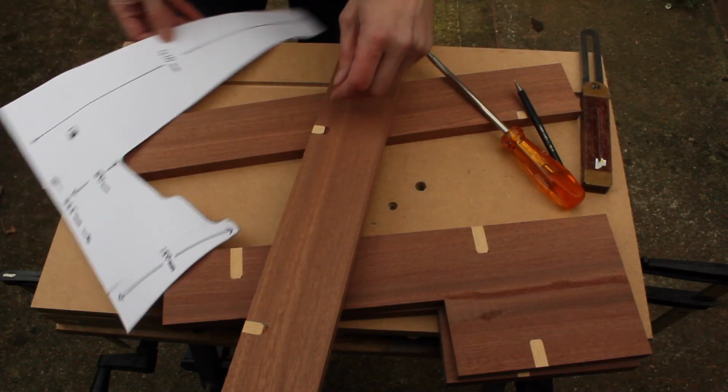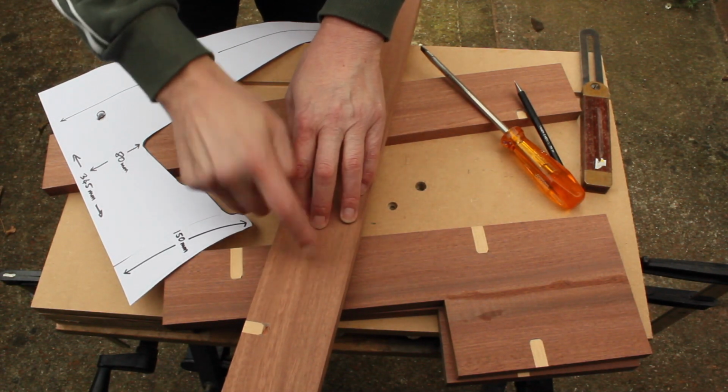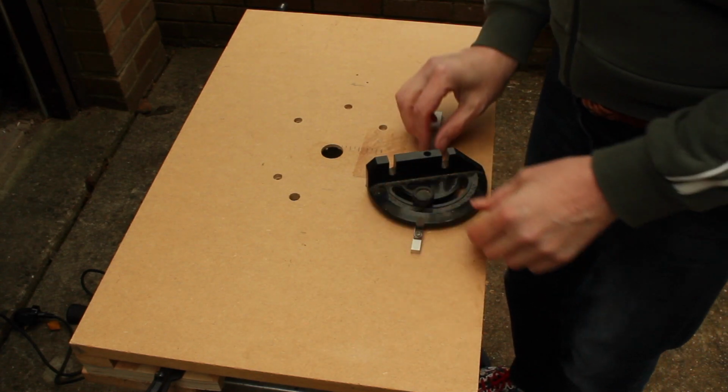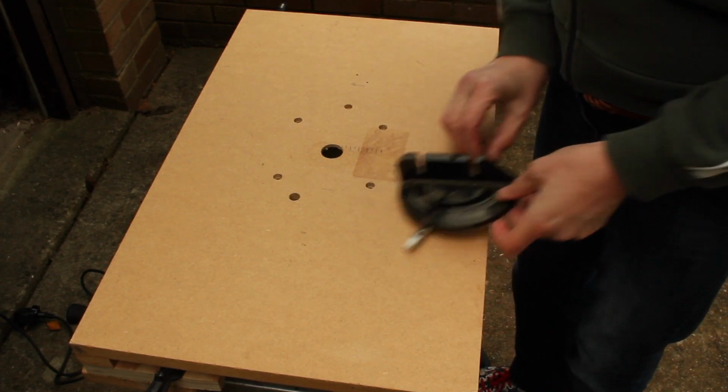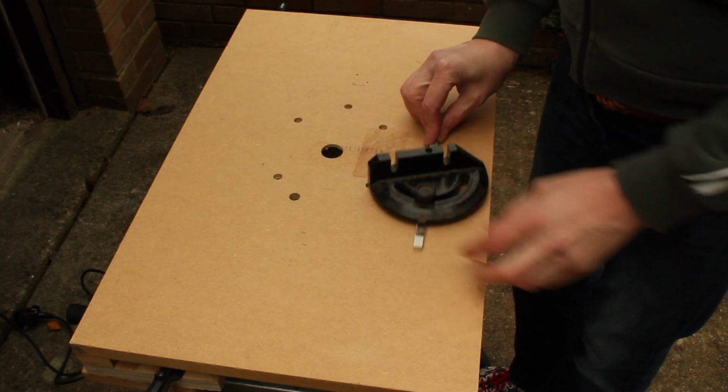Should look good. So I've just got to do a joint, and for that I'm going to use the router. I want to use this miter fence off my table saw, but I need to put a slot in the top of my homemade router table.